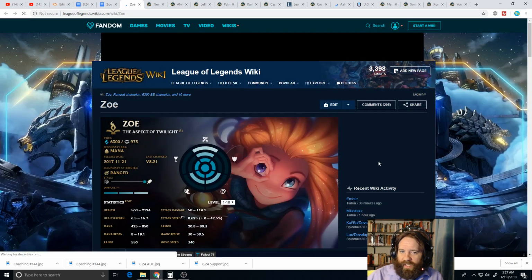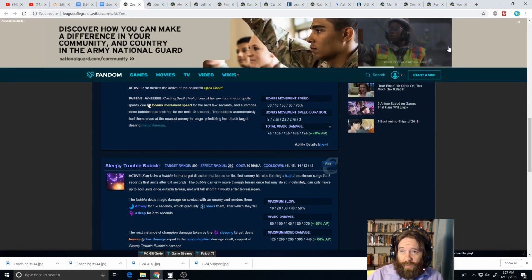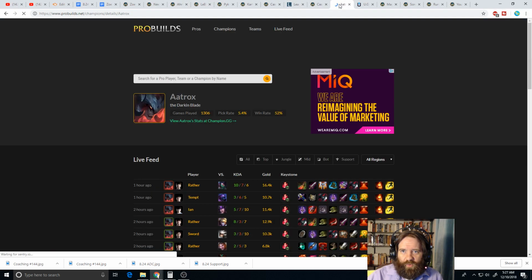I think potentially make her pretty strong. Now, a lot of people are maxing Sleepy Trouble Bubbles second. From what I've seen in pro builds, I have so many tabs open, I'm not even sure where pro builds is anymore. Oh, here we go.